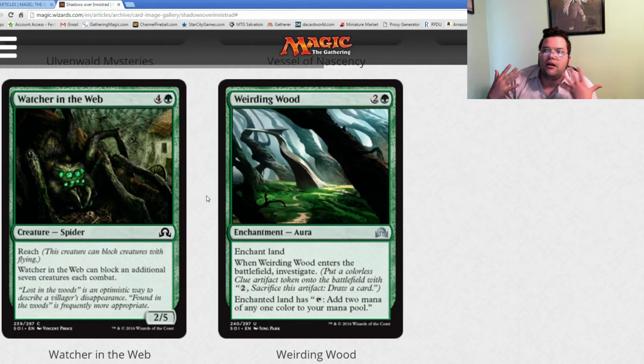Oh, look, it's my least favorite card in this whole set. Watcher in the Web. 4 and a green for a 2/5 spider with reach. Watcher in the Web can block an additional 7 creatures each combat. Hey, that's not cool. So, Watcher in the Web is a good card. It can usually block 2 creatures well. The problem I have with this is it also blocks 4 spirits well. It blocks a lot of things. If you put any sort of toughness increasing things on this whatsoever, if you give this +2/+2, it now blocks 3 creatures exceedingly well.